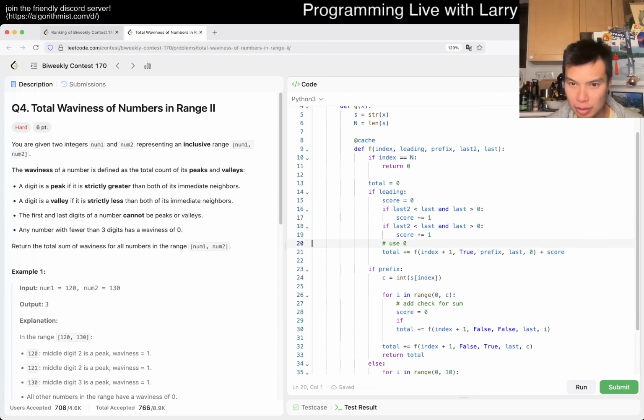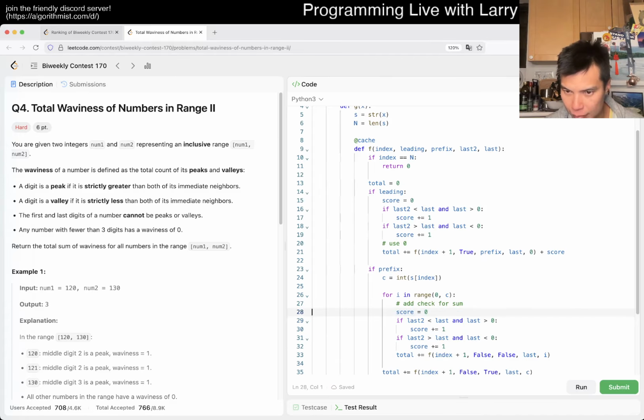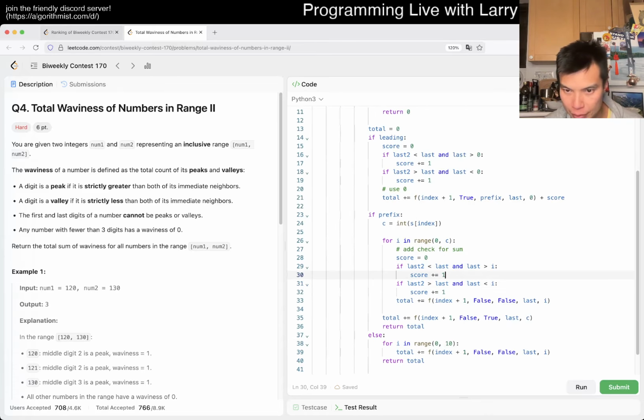Oops. So this one should still also be not possible, but I guess now I can do it this way. I could just copy paste. And this is going to be I. Right.